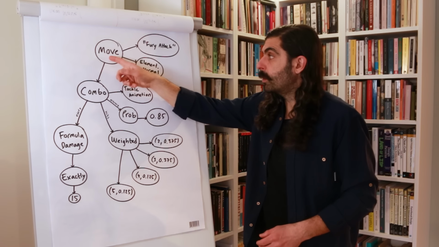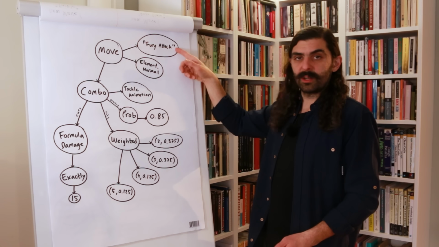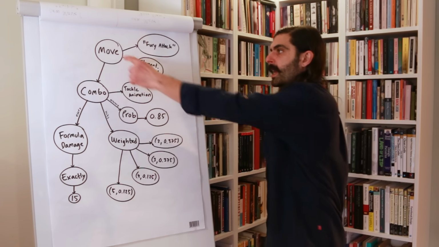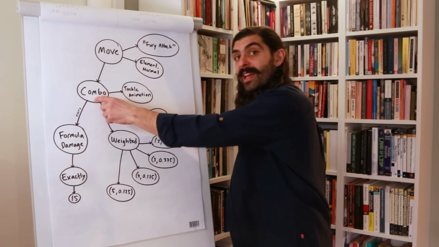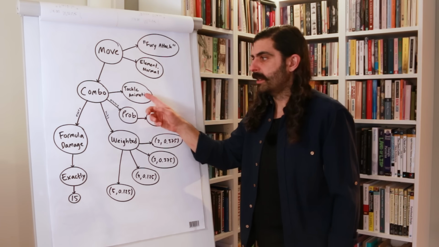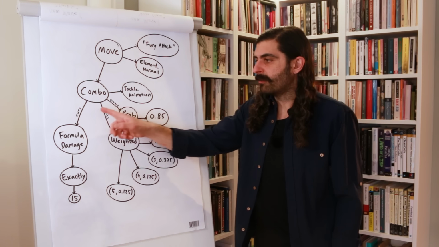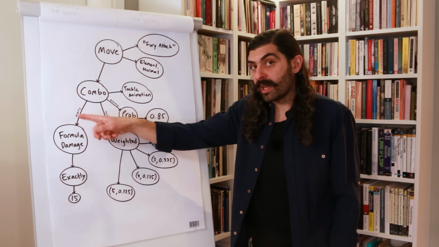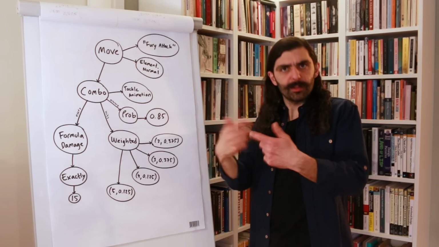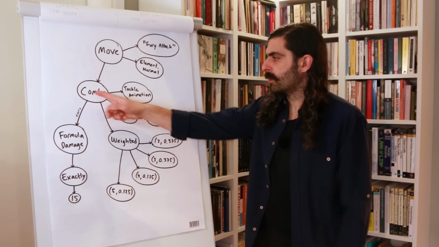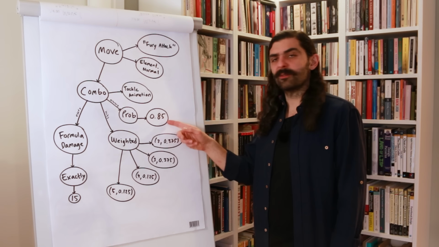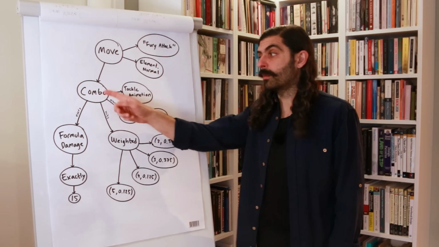Okay, so we have a move, and that move has a name which is the string Fury Attack, and that move has an element which is normal, right? So the type of it is normal. But that move has an attempt, and that attempt is a combo attempt. That combo attempt has a tackle animation. That's fine, okay? But then we have three parts. What effect are we going to run every time we hit? How many hits are we going to make? And what's the accuracy? Will we hit or won't we hit? Right? So let's do the accuracy first. The combo has a probability, the accuracy, and that probability is 85%. So 85% of the time, this combo move will hit.